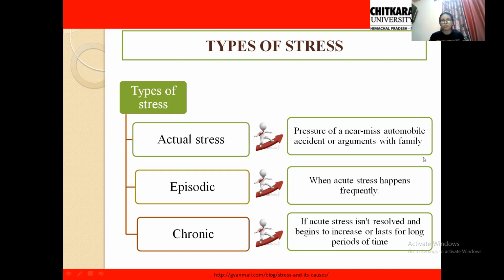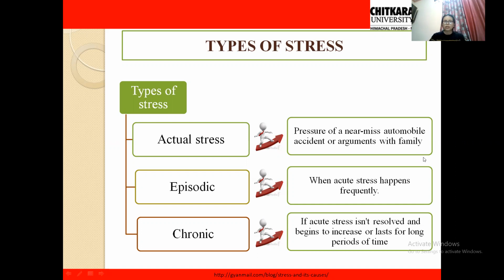I will be in stress about whether I could clear that exam, or in what rank I could be qualified. And if I don't qualify, what will I tell my family members and my friends, what they might be thinking about me if I am not able to qualify that particular examination. All these factors are going to cause you stress, and this is called acute stress. This might continue for that particular individual, or this might end at that 4 a.m. after the result is out. Okay, this is called acute stress.